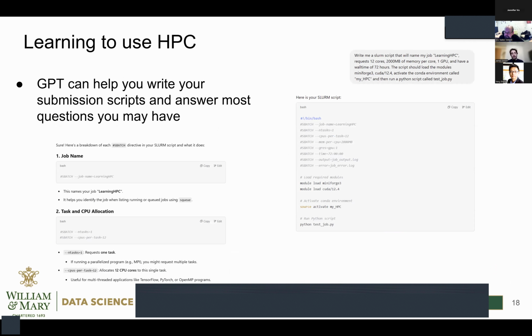Again, just an example here, ChatGPT can actually even help you write your script. So if you have no idea what you're doing, but you have an estimate of the resources you need, you can actually ask it to write the script for you. And then if you have no idea what the commands in these scripts mean, you can ask it to basically break down the script it just wrote for you and explain it one by one. And so this is generally much more efficient than actually reading through the workflow manager, at least in my opinion, in my experience.